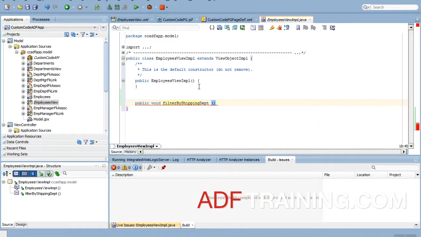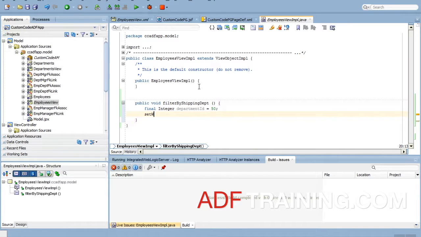We'll filter the employees by a specific department. Call this a department ID. The department ID for the shipping department is 50.